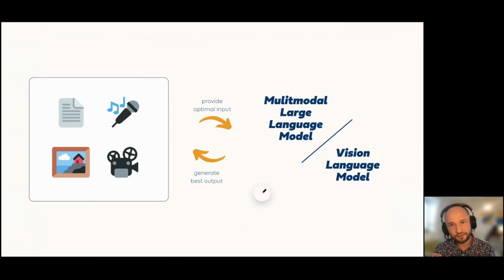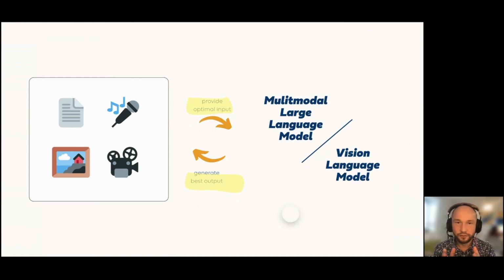It almost doesn't make a difference anymore which type of media we are providing, because it all converges into one big system where we then are being tasked to provide the optimal input to the model, and at another step, generate the best outputs. And this is what this will be about today.